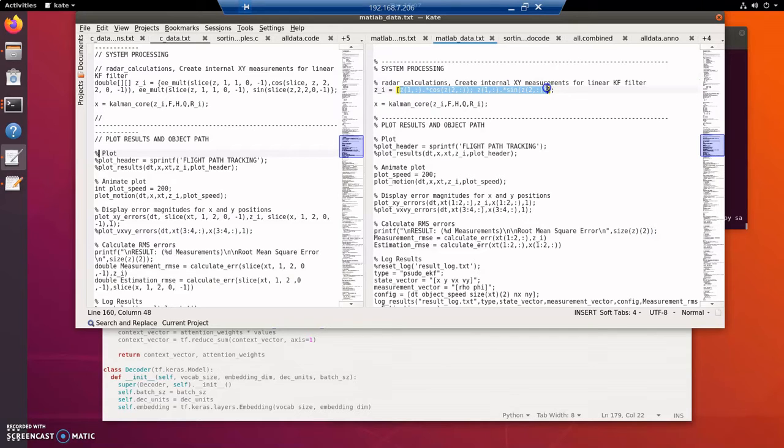In statements such as these, where there are MATLAB-only ways to access the elements of an array, I have replaced it with C functions to mimic the MATLAB functionality.